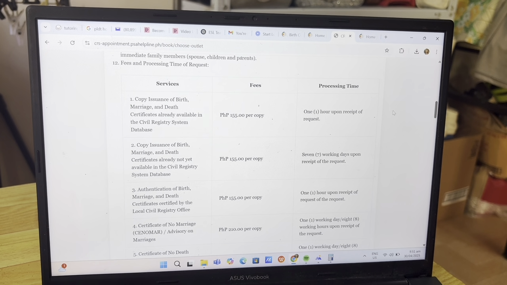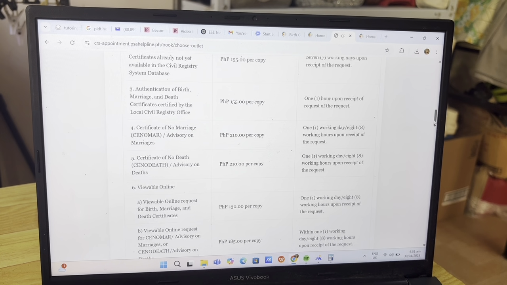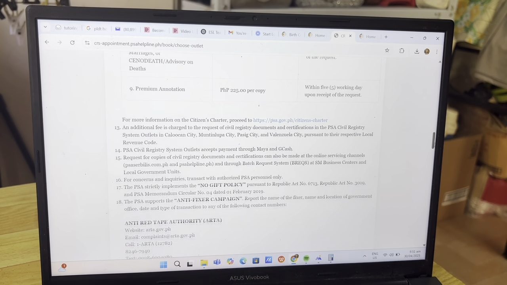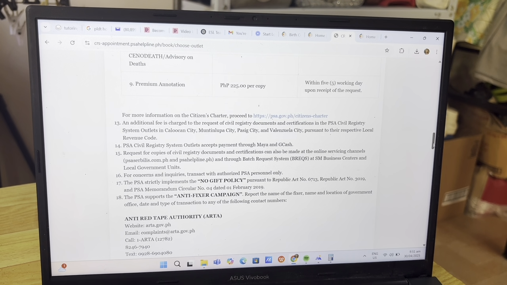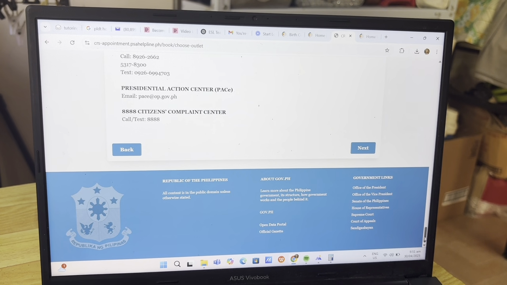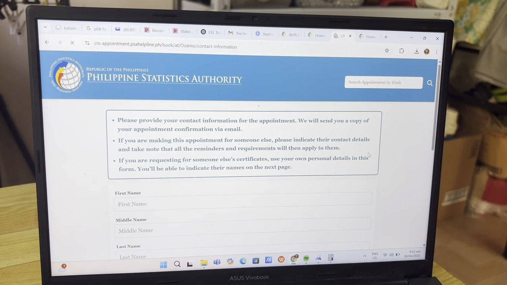The processing time is 1 hour upon receipt of the request. So you need also to wait at least 1 hour, or it depends, especially if the outlet is not busy. The next one here, we are going to fill up now those important information.